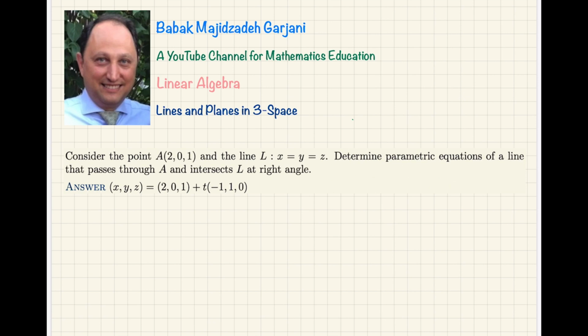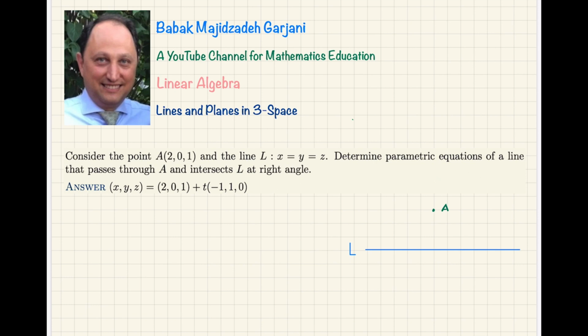I would sketch some figure for myself to understand the problem better. Okay? So let us assume that this line is line L here. This is my line L. And I have a point A with coordinates 2, 0, and 1. Because the coordinates do not satisfy the equation of my line, it means that this point lies somewhere which is not on the line. So let us, for example, assume that this is my point A.